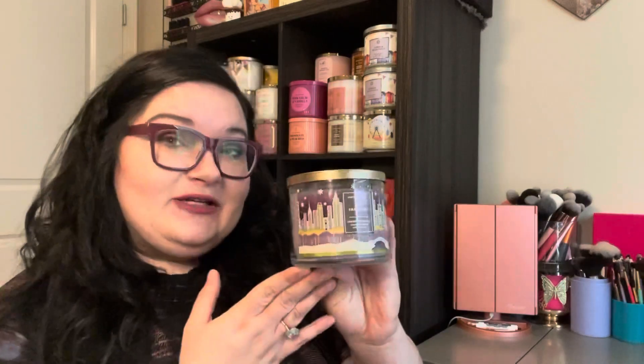The sandalwood and the lavender battle with each other in this candle — they're both trying to be top dog. As you burn it, those two notes keep escalating to a point where if you burn it too long you're like, no good. So we like this candle but it is in our 10th spot. I use it for an hour here and there on a Sunday because lavender is very relaxing, but it's taking me forever to get through.